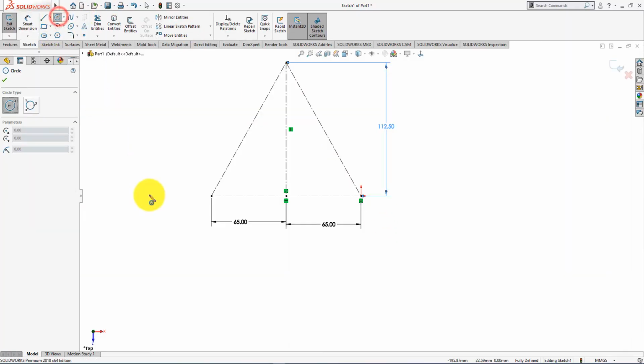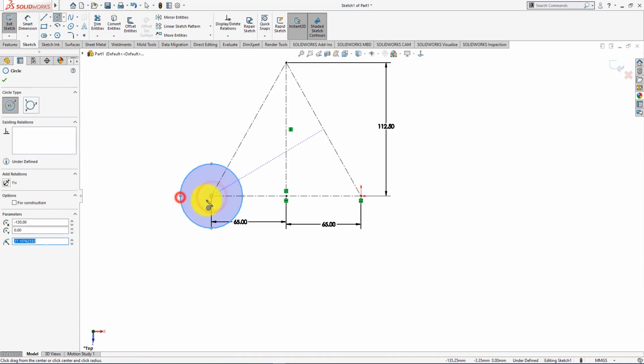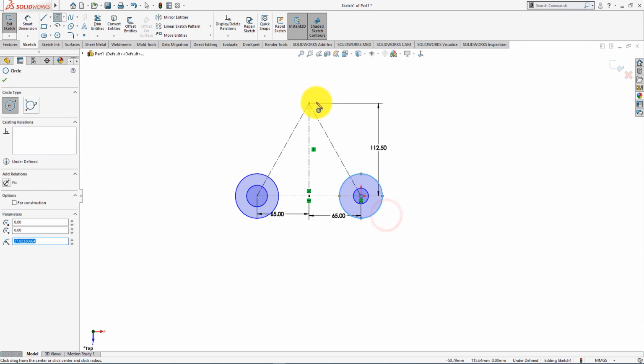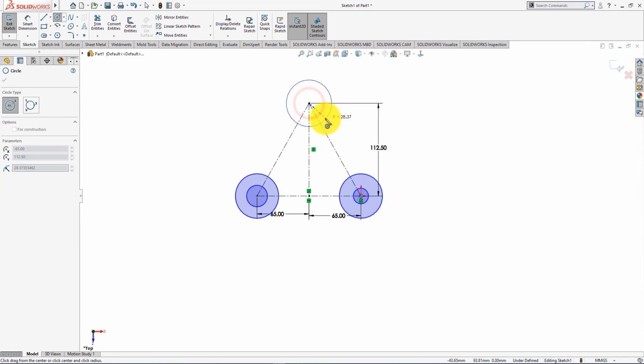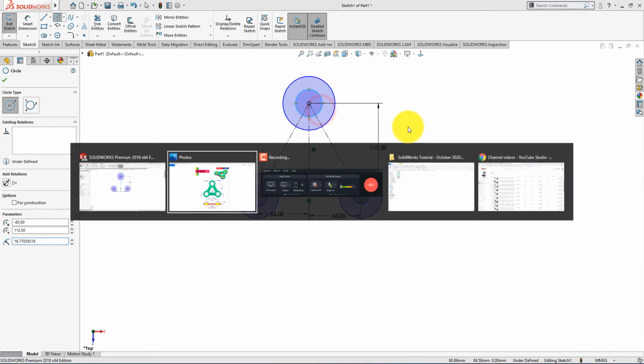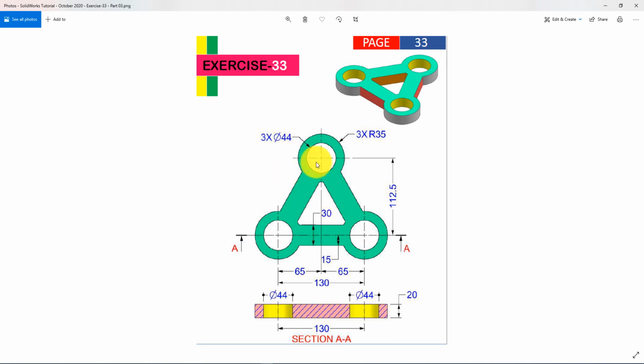Now take the Circle command. Diameter is 44 millimeters.